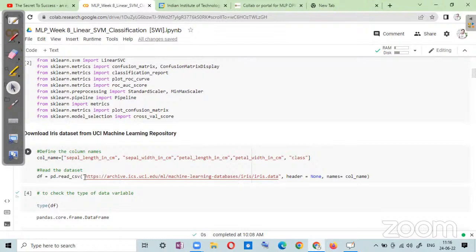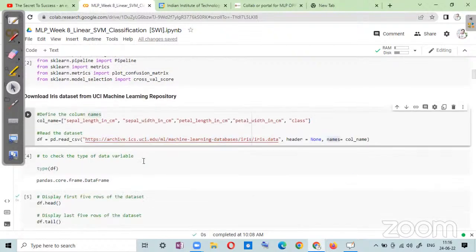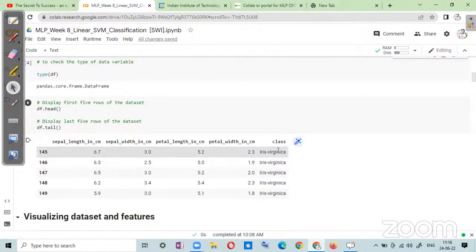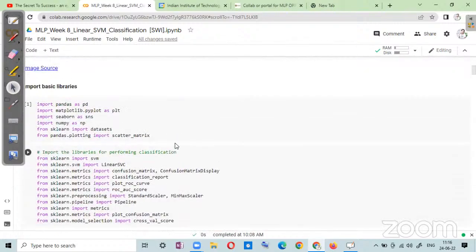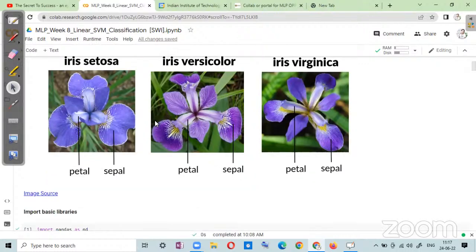The basic difference is that if you import it from the UCI website, the labels are mentioned directly, like iris virginica and all the other flowers. But if you import directly from the sklearn library, the labels are 0, 1, 2. So you can go either way.